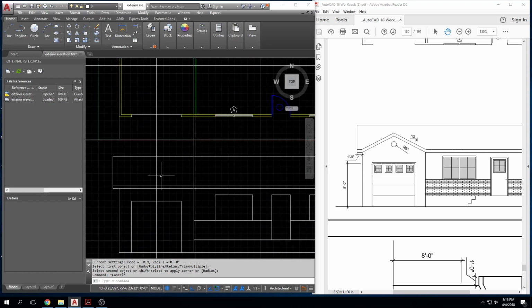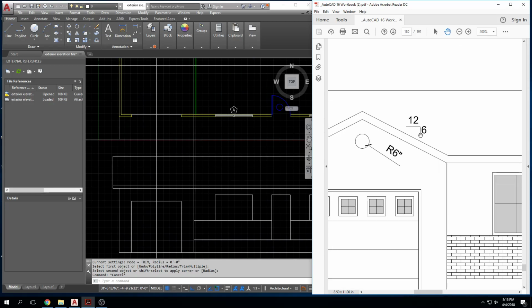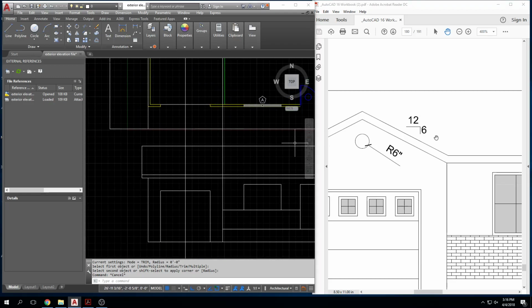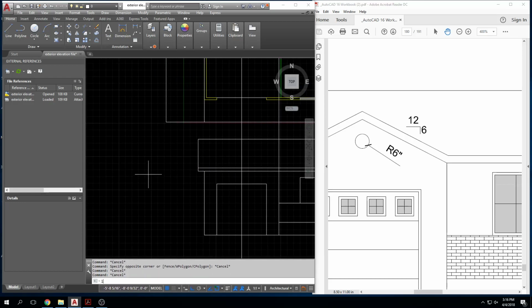So now I need to draw my roof. And this roof is a 6/12 roof, which means that for every 12 inches of run, I have 6 inches of rise, okay? So to get the angle of that, I'm going to draw this little diagram over here on the side. L for line. I'm going to draw a 6-inch line. 6, enter. 12, enter.